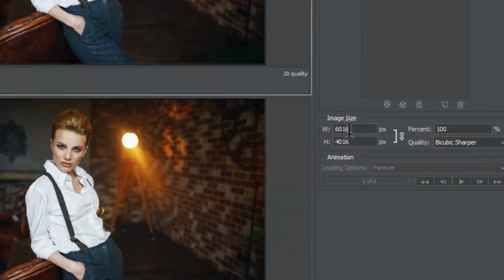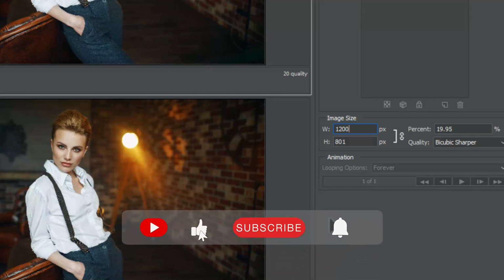And then I'm going to come down here where it says Image Size, and I'm going to make sure that it is 1200 on the width, because again, the width is the longest part of this image versus the height. Notice that I'm not doing anything with resolution, because by default, this knows to export with the compression settings I have chosen, but it knows to make it 72 because that's the standard for the web.